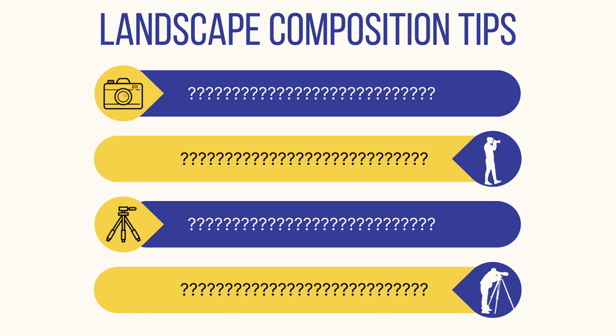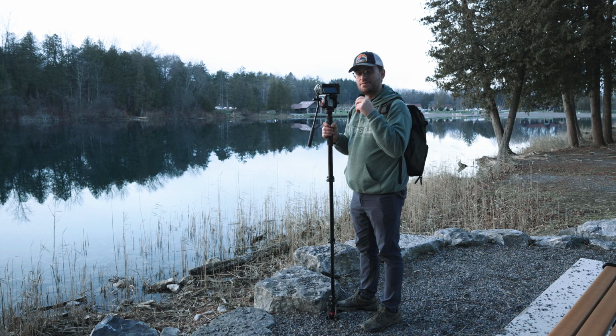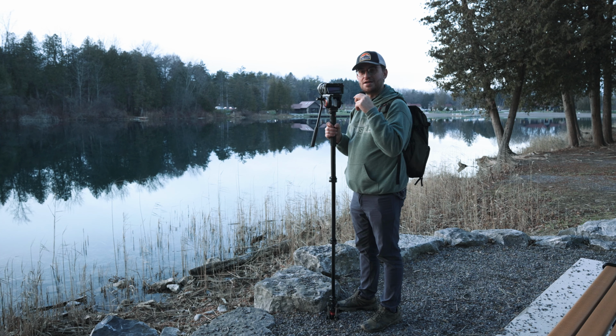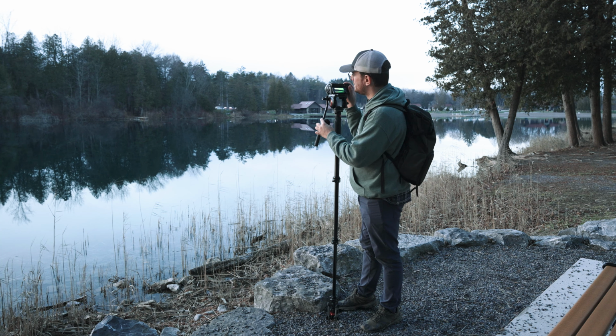For tip number 1, let's go ahead and talk about symmetry. Symmetry can be found everywhere in the wild, but a very common place is if you look in water when it's calm out, you can see the reflection, which makes it a very symmetrical image. So out there's a building and there's a very nice reflection in the lake. And let's go ahead and see if we can snap a quick photo of that.